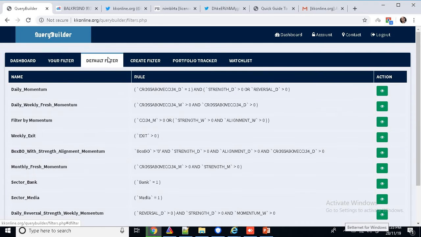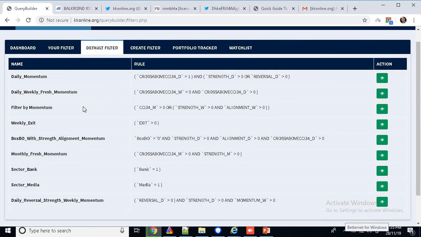This is the list of default filters. These are the default filters which are available to any user. In case you are on a trial plan, for the first 3 days most of the filters will be available to you. After your trial has expired and you are no longer a valid user with an active membership, the number of filters visible to you will be reduced. You will have just the basic filters.